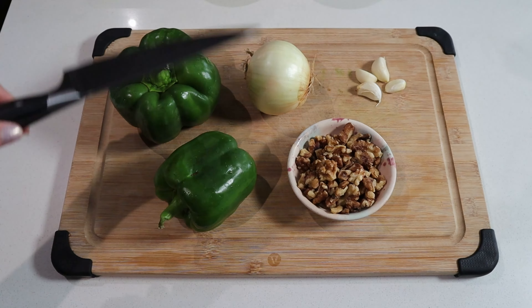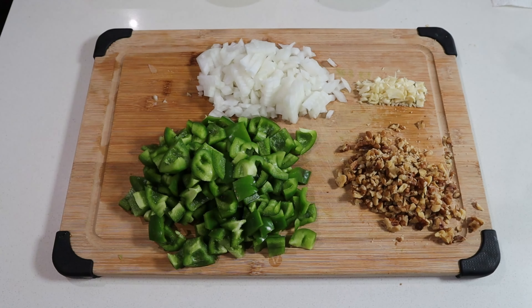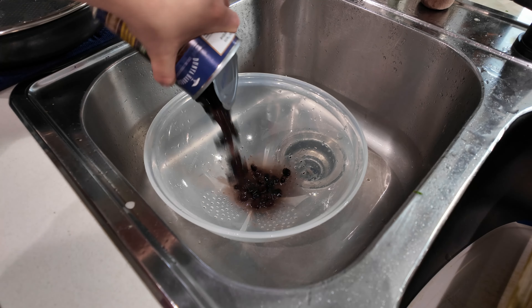So through the magical powers of video editing, let's get to chopping our veggies. Now that our veggies are prepped and waiting, we can take care of our beans. I've got a few different varieties: lupini beans, black beans, dark red kidney beans, and chickpeas. You can just use one variety, two varieties, or up to five — try to get between five to six cups of beans total. Just drain and rinse them.